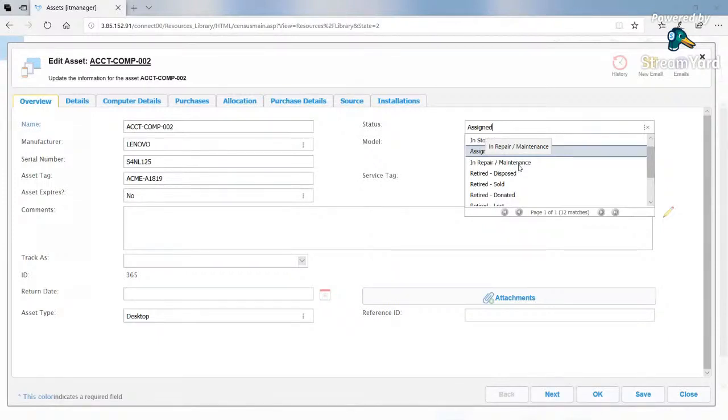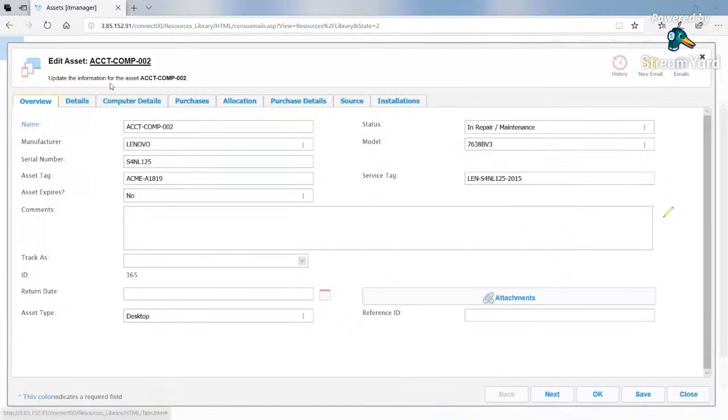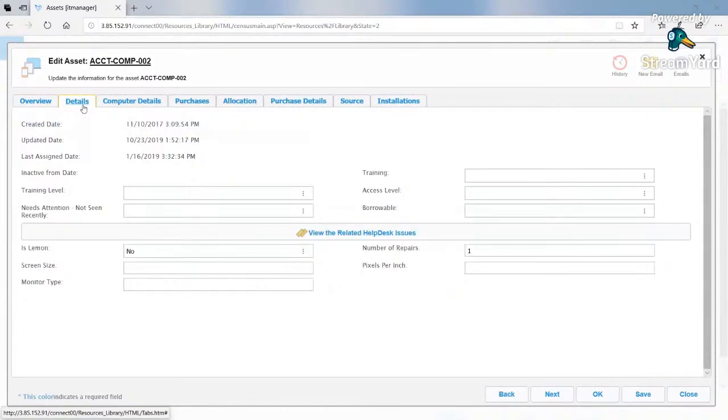When an asset is placed into repair, we'll also log that repair within the system. We can see here the number of repairs against this asset is currently 1. If that number of repairs exceeds a particular threshold, our default being 3, then we will mark that asset as a lemon within the system, because perhaps there's some underlying defect with the asset which is requiring it to keep going into repair.